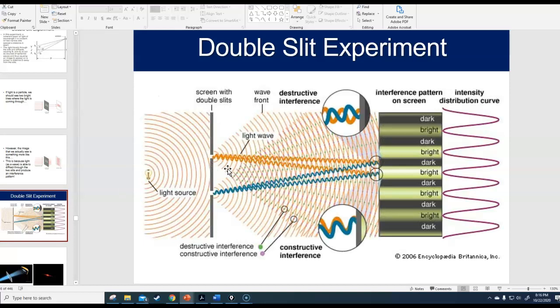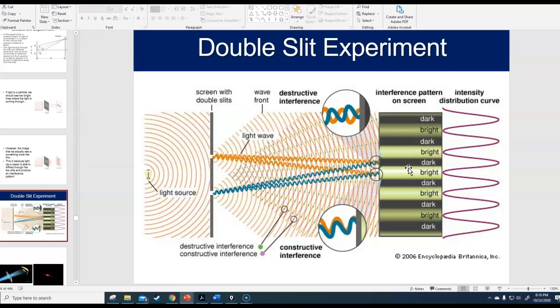And this is just a more complicated picture of the same type of situation, showing how you have a light source coming in, it hits the two slits. This shows you the actual transverse waves in there, and then how you get this alternating pattern of bright spots and dark spots on the back screen, areas of constructive interference and destructive interference. The brightest spot is right smack in the middle between the two slits, which is what you would expect. That's sometimes called the central fringe.